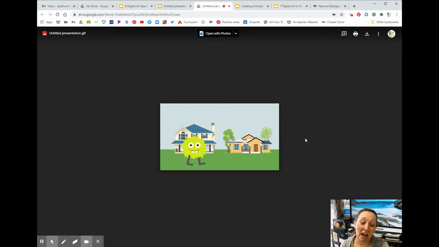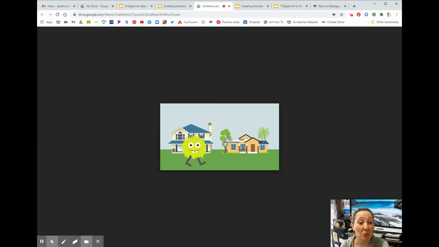Now, it's not much. Obviously, I'd have to do more with it in order to really tell the story of this fuzzy guy. Maybe he could come in like he's going for a walk and he sees all this stuff. Now this is just the short version.